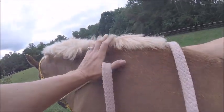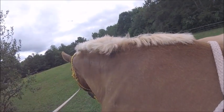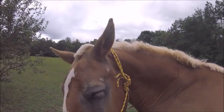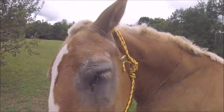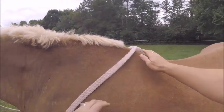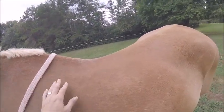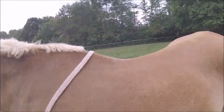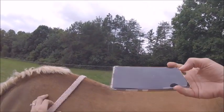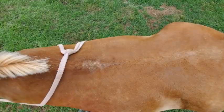All right, so I'm gonna pretend I'm over here. Very good. Over here. Very good. Good job. Good job. Carrot. I mean, apple. All right. So he definitely knows a little bit. Pull back. Now, let me take a picture of his back real quick. There we go.